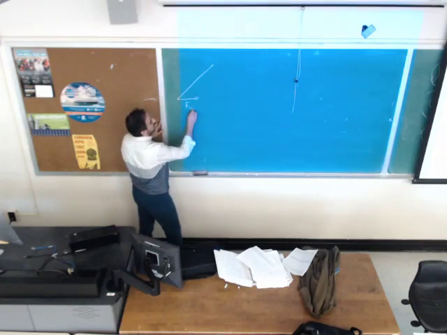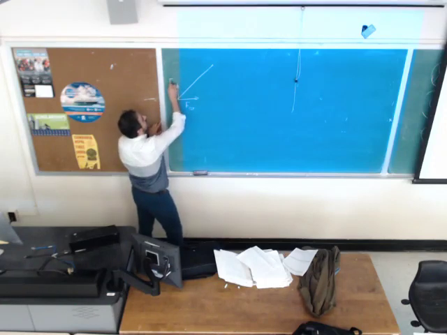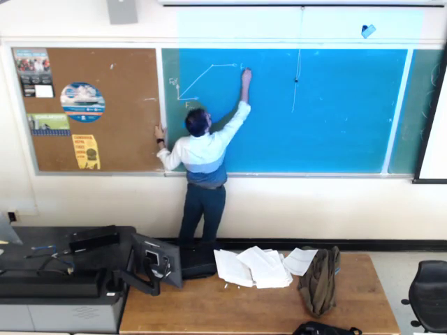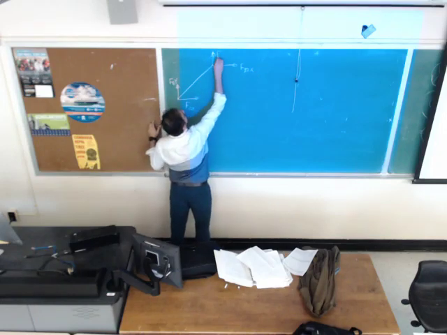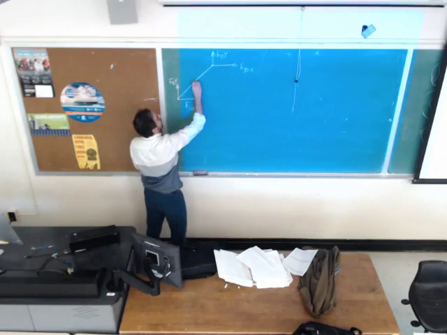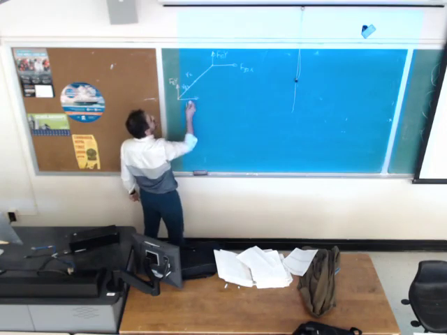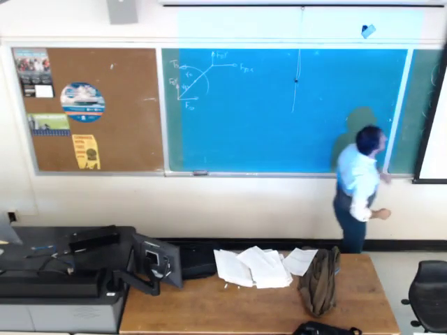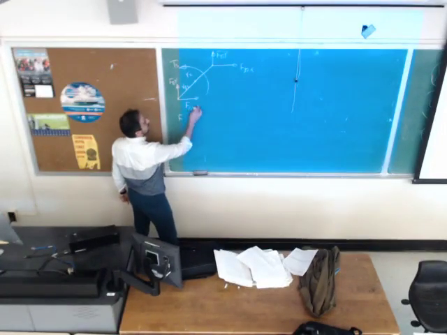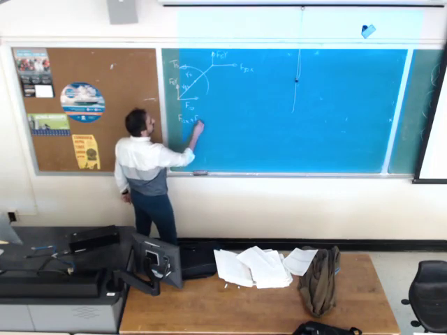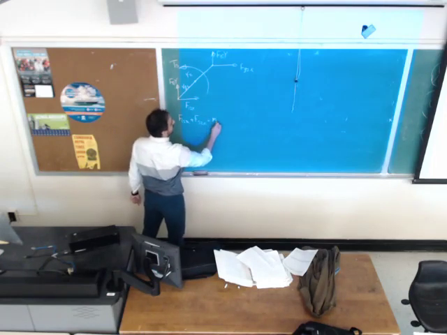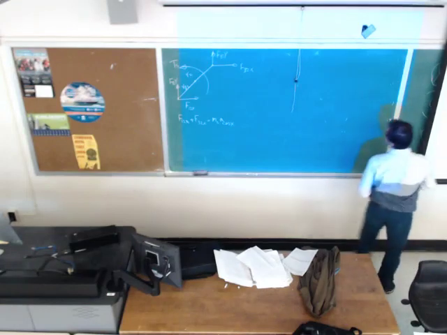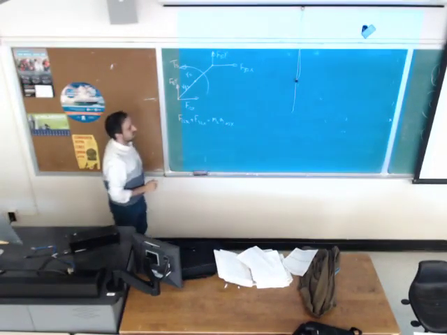This is coming from link 1, F12 applied to this. F32 is applied at the other end, F3 to 2 in x. Center of gravity is at the middle, and we have R2, and we have input torque. We derived this equation yesterday. I'm just rewriting it again. Summation of the force in x direction, F12x plus F32x, is the mass of link 2 times the acceleration of center of gravity of link 2 in x direction, A G2 in x.